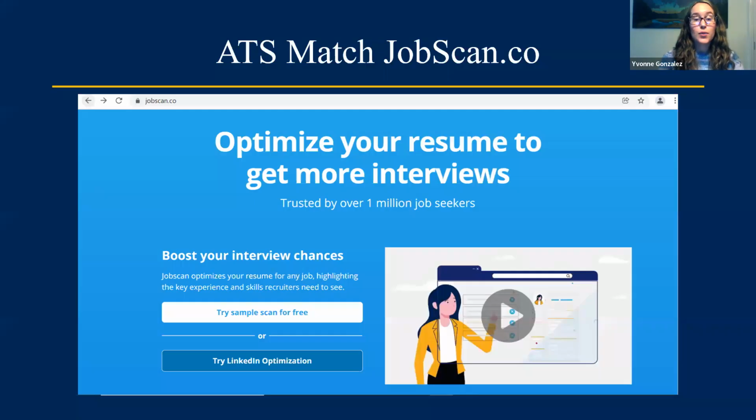Okay. So we've been talking a lot about tailoring the resume as we've been talking throughout these sections. There is a helpful site, jobscan.co. You can get 5 free scans a month. And I would say make sure you save your scans for the jobs you really are aiming for, more of the goal dream jobs, because the scans go by very quickly.